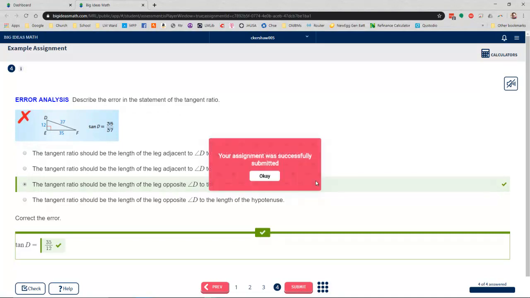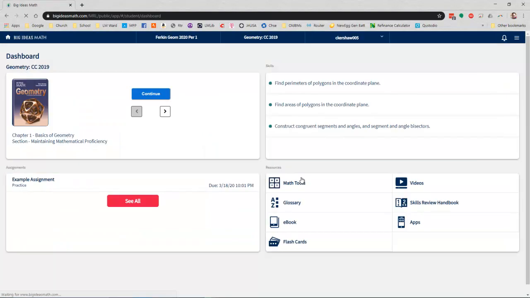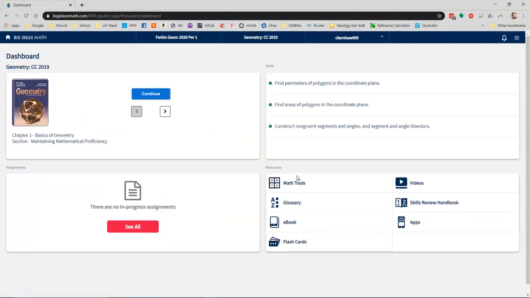You say yes, and then it says it was submitted. Then it will show up to me, and I can grade them and put them on your grade on Aries. If you have any trouble or questions, you are welcome to come and see me. And look, it took me all the way back to the dashboard. Your assignments will show up here, and you should start seeing them go in.